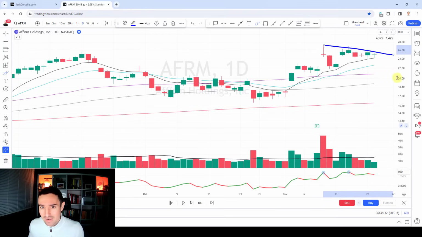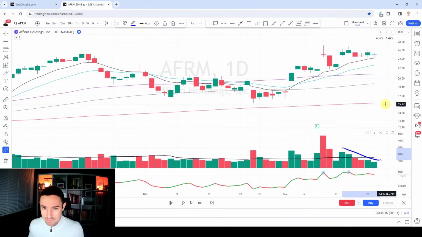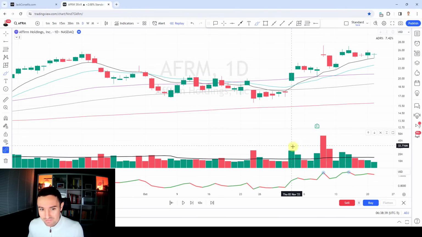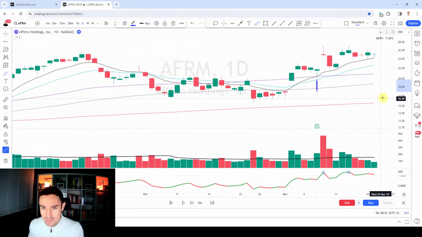Okay, so look at this here, flag type pattern. Then you get this inside bar sitting on the 10-day and look how the volume has just stepped down. Okay, look at the spurts of volume coming through in here. Look at the pop there. Look at the shakeout demand tail here. So it's pulling back in.